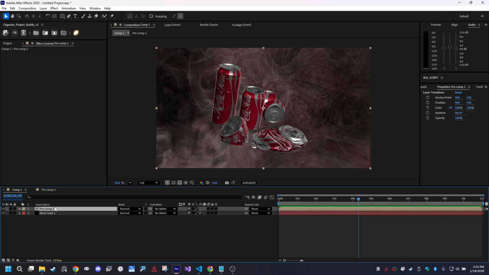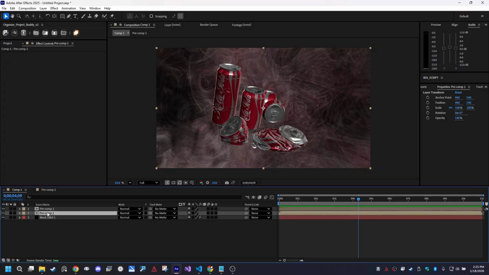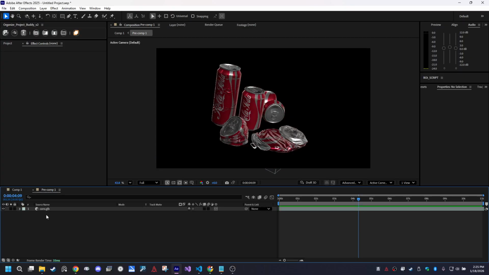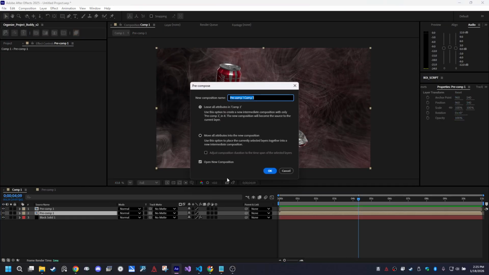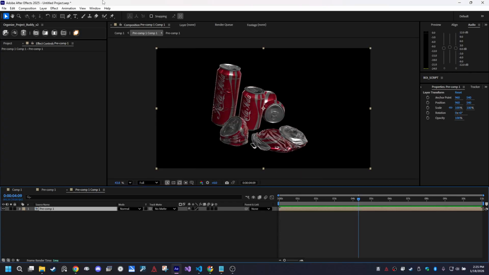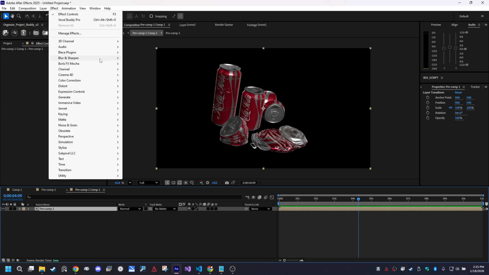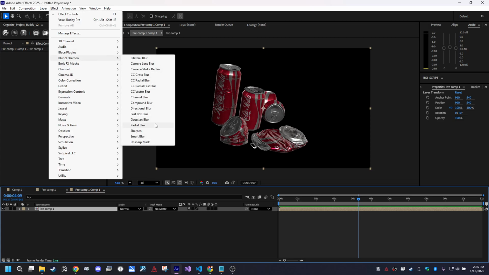And I guess if we take this, Control-C, paste, this one, we're going to do a blur to, pre-compose that, call it whatever. I know I'm just pre-composing this to add a blur, but I think it'll help things.